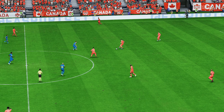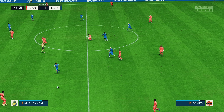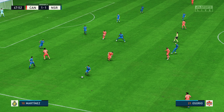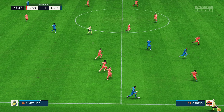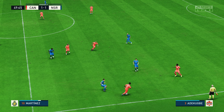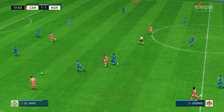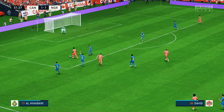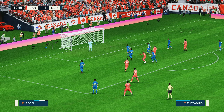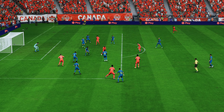Away they go again — second half is underway here. Davies. Well, that's how to keep the opposition at bay. Kamal Miller. Atiba Hutchinson — a creative look about this. Can he open the door to a potential goal? And that was simply miles off target. Well, I think he's right to go for power, but he's made the wrong connection, and it's really poor technique in the end.